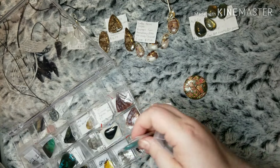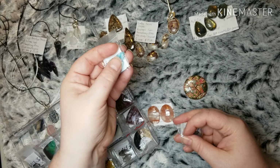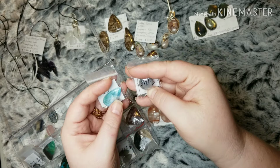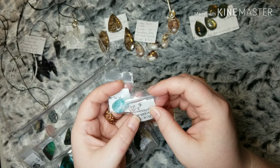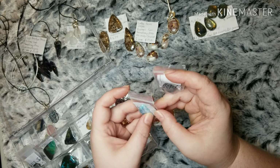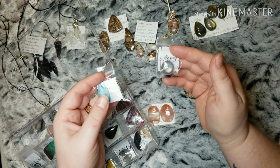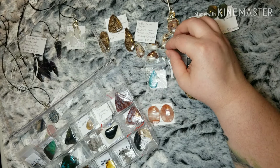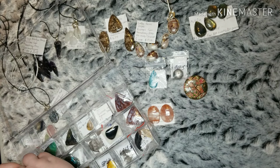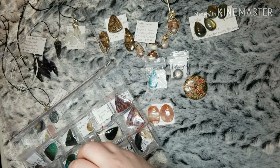Now, if you were curious if I was selling any of these, the cabochons that I'm not keeping, the ones that I do intend to sell, I'm selling this Larimar, which was $18. And then I'm selling this White Star Sapphire, which was $14. So if you add $2 to each of those, I think I'm selling this one for $20 and this one for $16. That's just to add a little bit more to help cover the cost of what I paid for shipping for the whole lot, because I'm not trying to make money off of it. I'm not really happy with them. They don't suit my taste, and I paid a little bit more than I would have liked for making jewelry at my skill level.